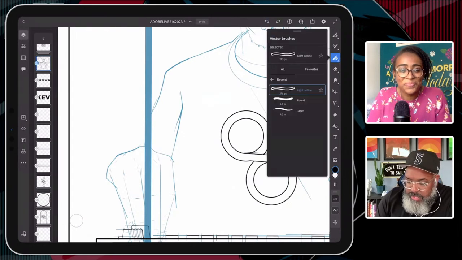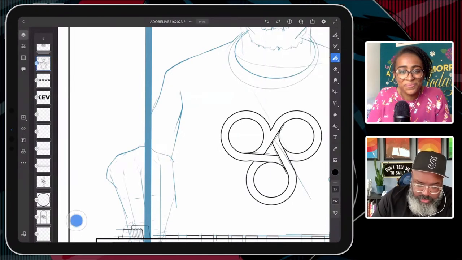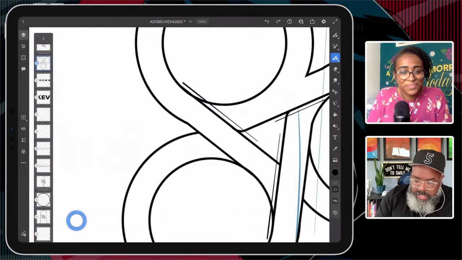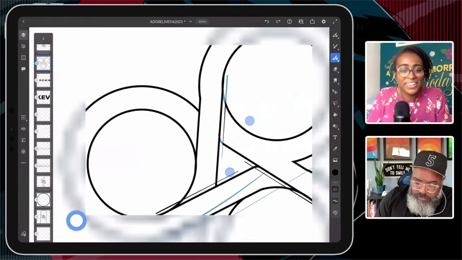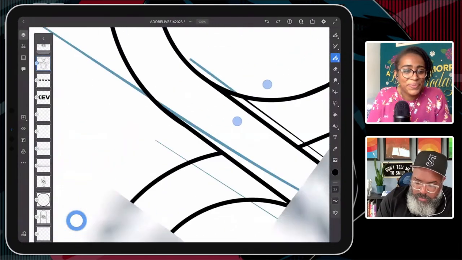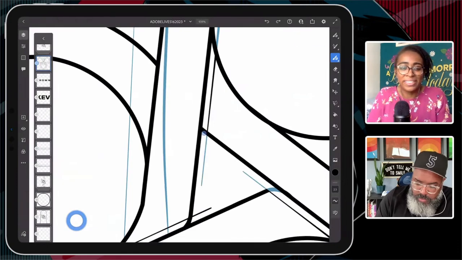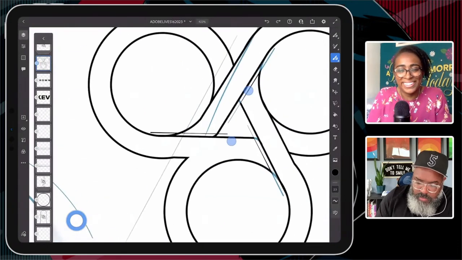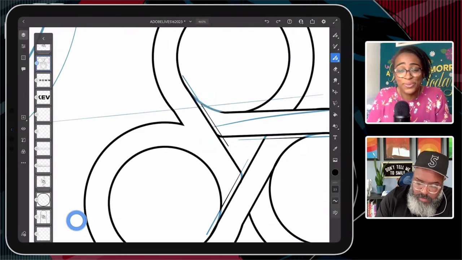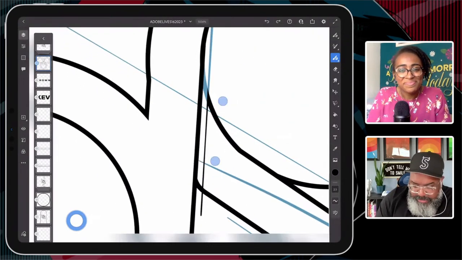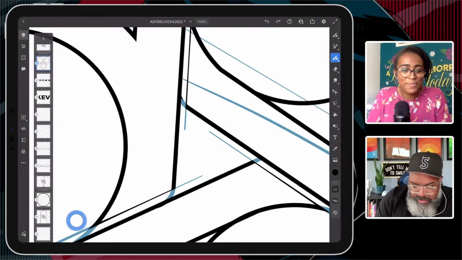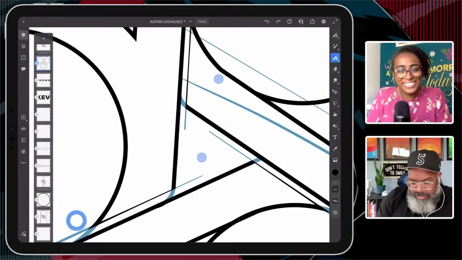And the cool thing is, I can come in now with my regular round brush, or any brush in particular that's vector. And I can cancel out a couple of things in here just to give it that open space and let it breathe. Anissa in the chat said, man, that was smooth. And that was just one stroke and you get the whole thing. I was like, can I please have something like this? Your wish came true. I spent so many hours drawing Miles Morales.